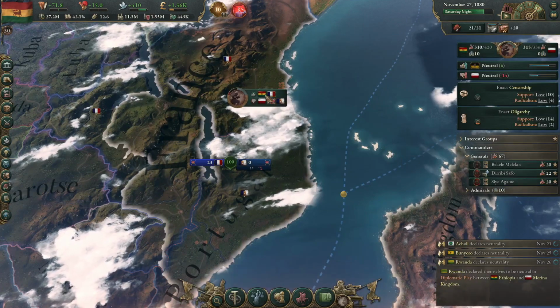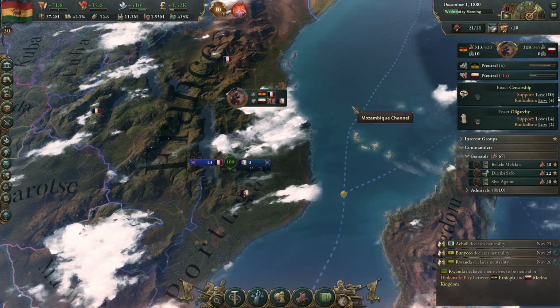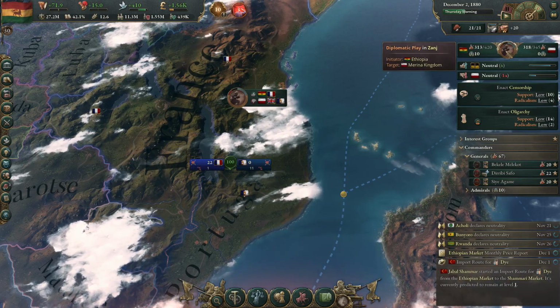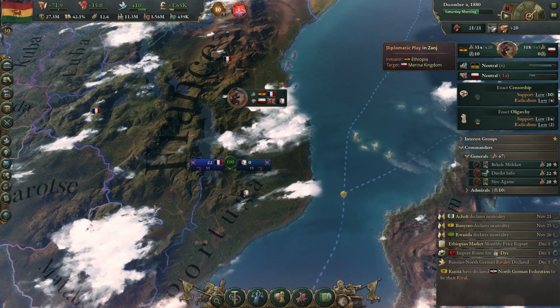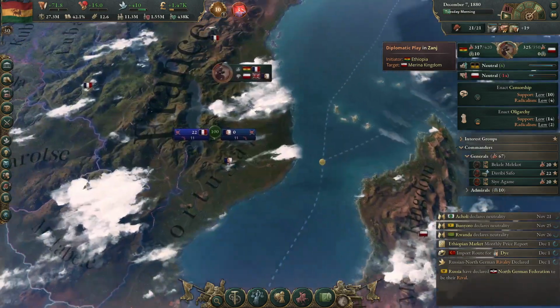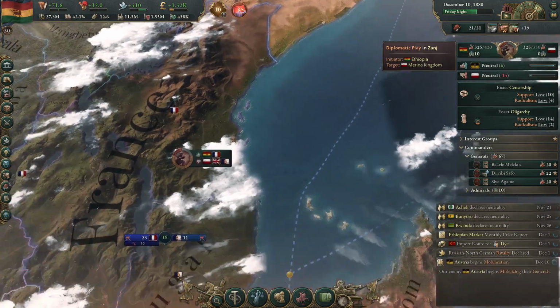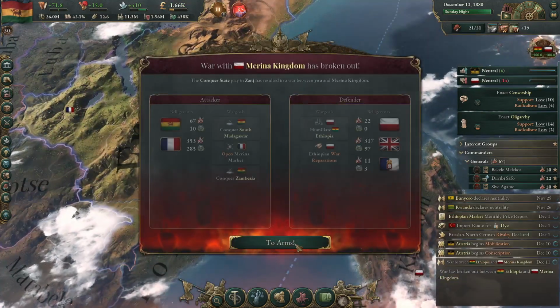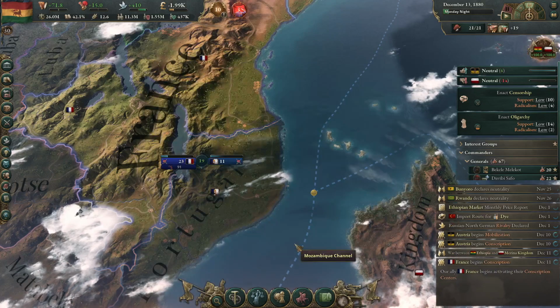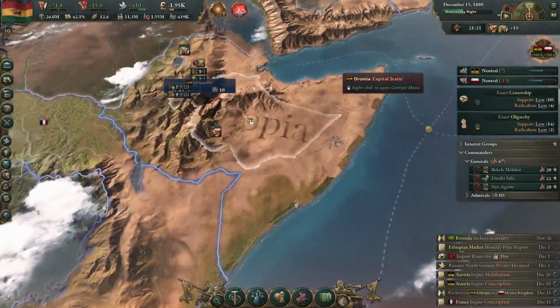Okay, so it's going to be me and France versus Marina, Britain, and Portugal. Now, since we didn't put any war goals on Britain, it's a possibility that if we can beat them enough somewhere, then they will just step out of the war without staying forever, which would be useful. And the war has broken. Let's go to speed 3 just in case, because there might be a lot of things happening.